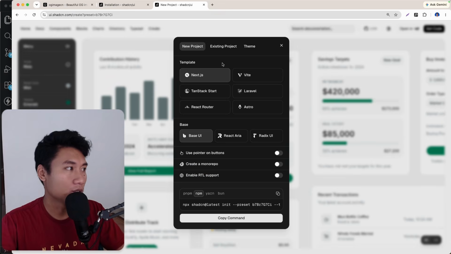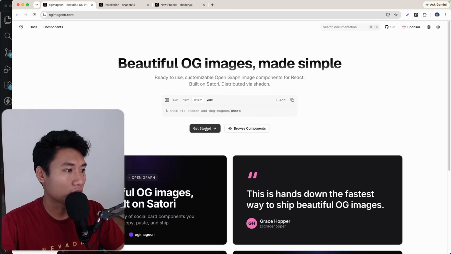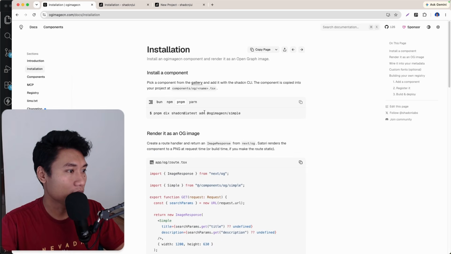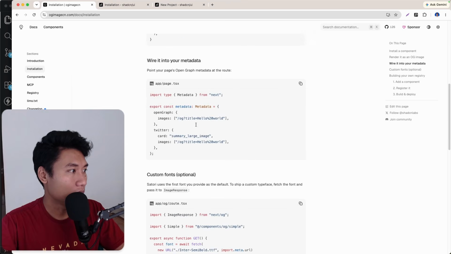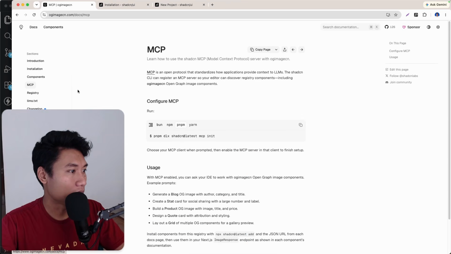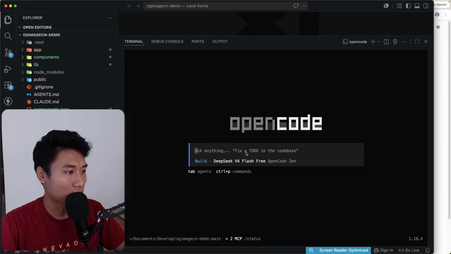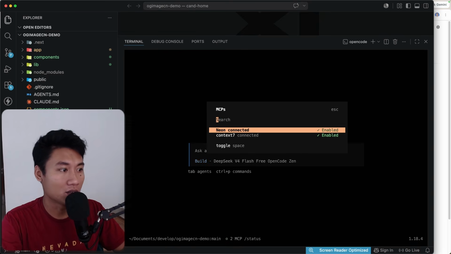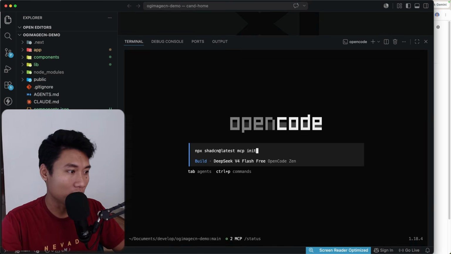So let's go back to the ogimagecn, then let's take a look at how we can install this component. Go to get started, installation, then as you can see, I like to use the MCP from shadcn. So I have to run this one. I'm using npm. Just copy that and run it, because now as you can see my MCP is just like neon and context7, right?